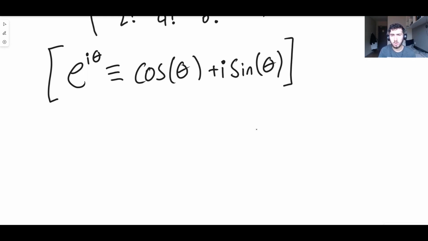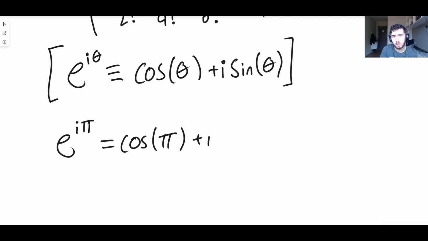The really cool thing you can do with this is show that e to the i pi plus 1 equals 0. So let's do that right now just for the fun of it. We use this formula. Theta can be any number, so let's let theta be pi for a second. We've already proved it, but just as a fun exercise. If theta is pi, then e to the i pi is equal to cos of pi plus i times sine of pi, just replacing the thetas with pi.